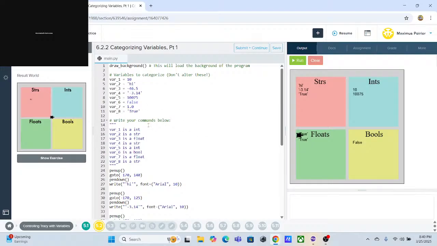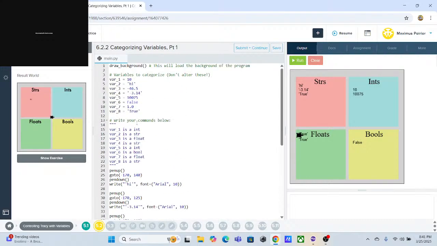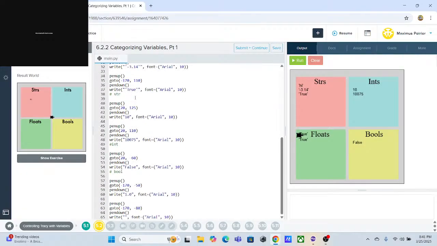So 1.0. In variable 3, aka negative 6 point that. So I'm gonna copy this because I really do not care about writing that. Paste. Let's try this. And yep, that's about it.